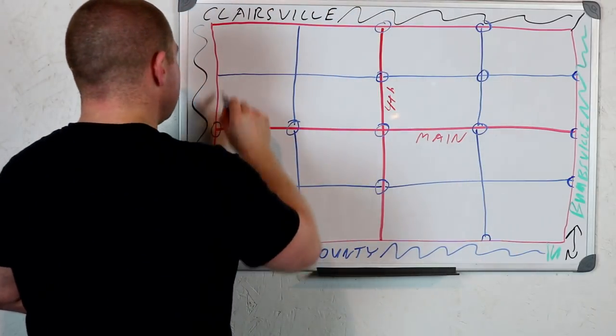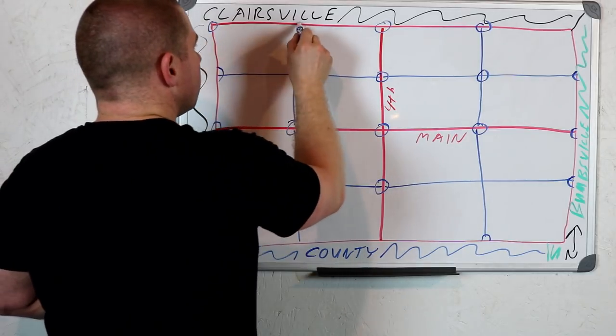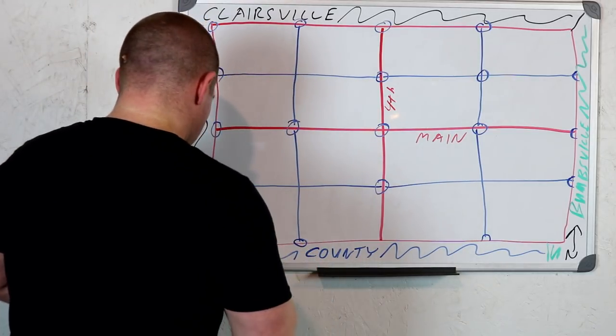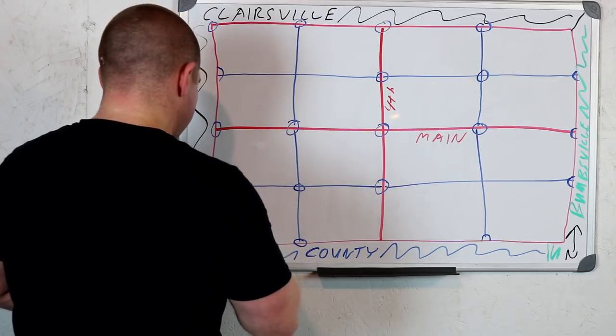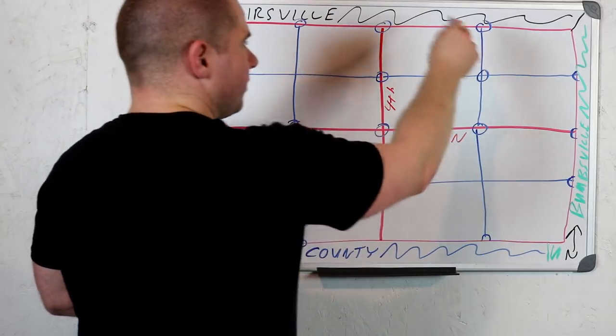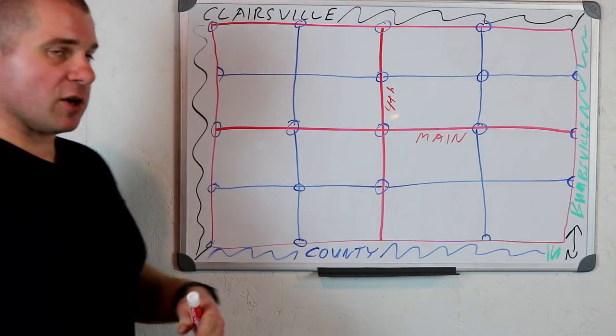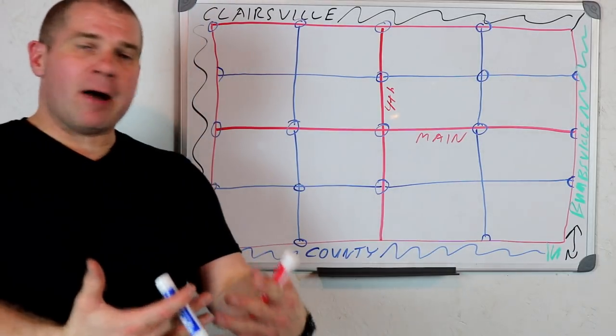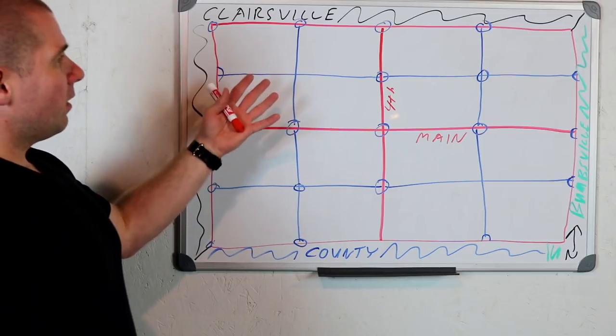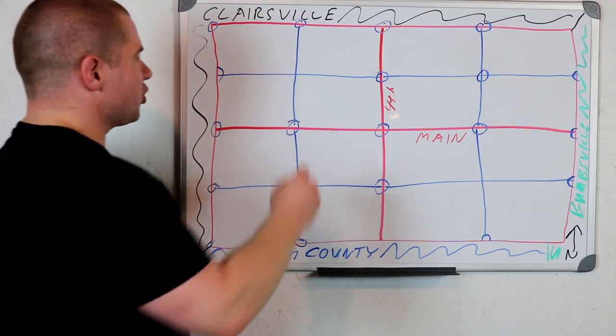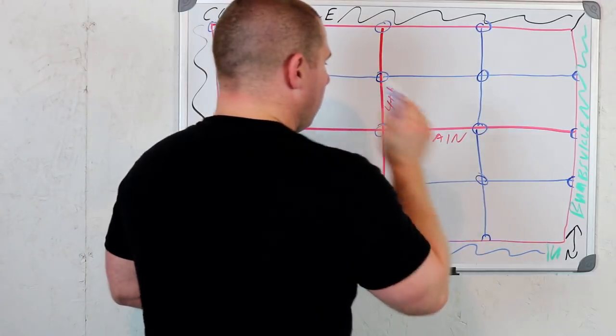So as the new guy, I get given a map. And that map of the town is going to have the major streets, your minor streets that have lights on it, and all the little streets in between. But none of this stuff's going to be marked. So I'm going to tell my new person, pull your map out. I want you to go through, and we are going to circle all of the street lights.